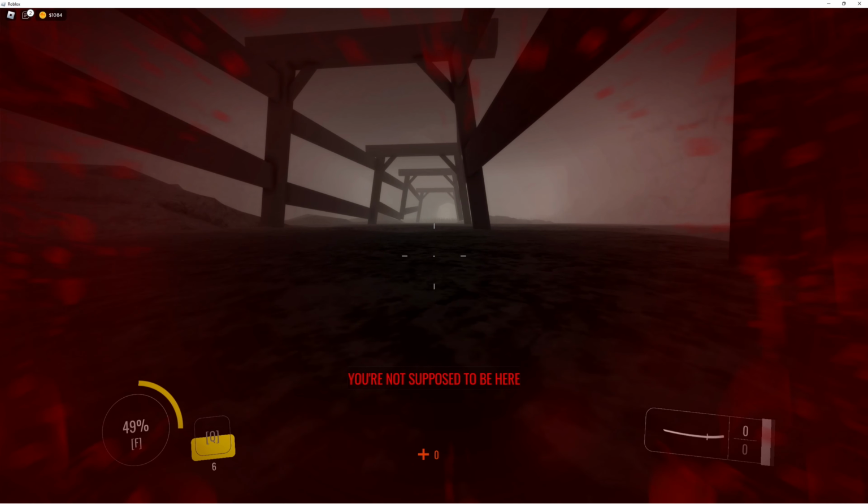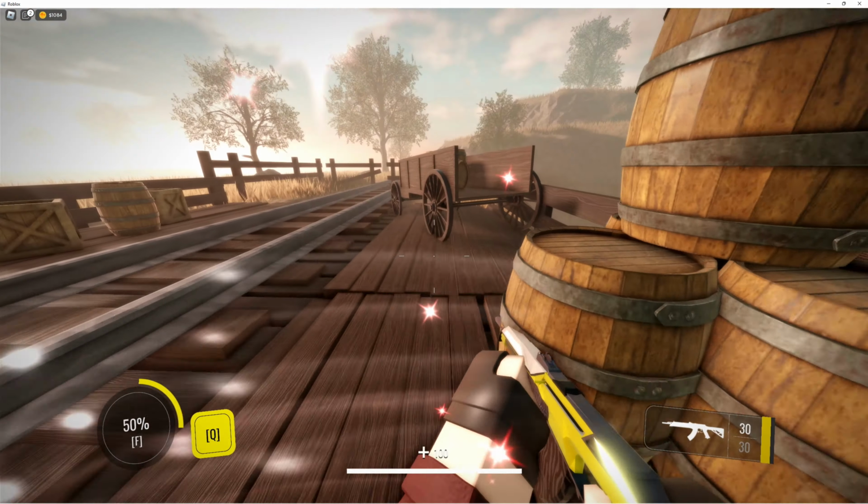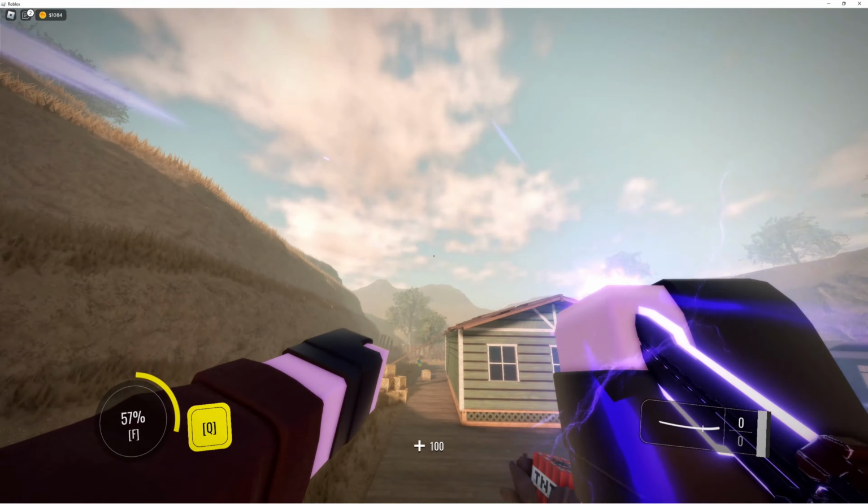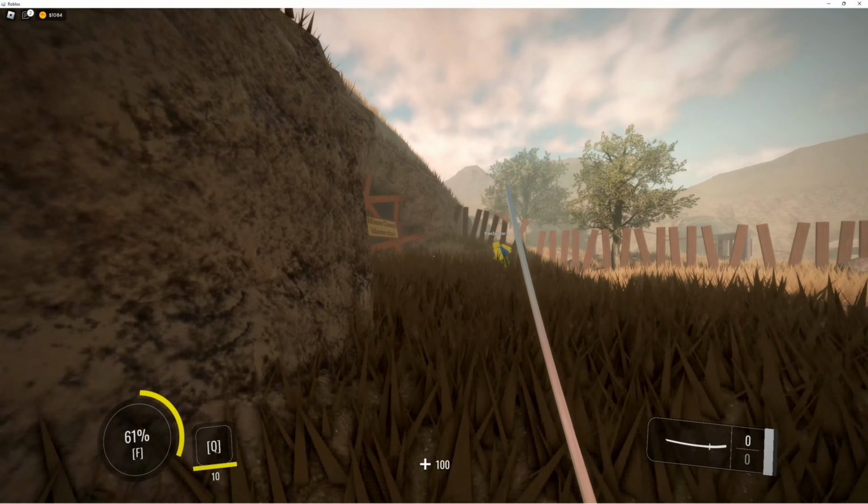That's so cool, we found a thing, but I saw a sign. What did it say? Let me go read it. This is so cool. Developers of this game, I'm sorry for leaking the whole update.